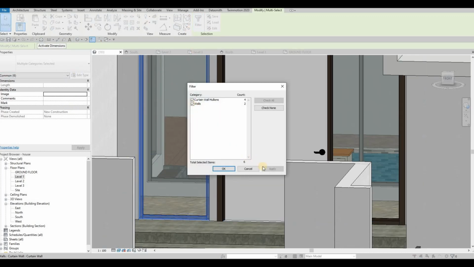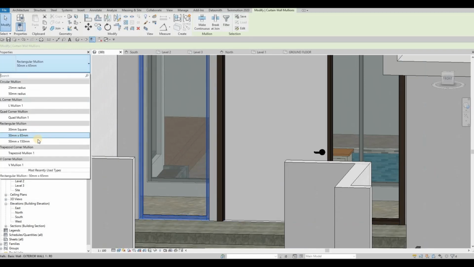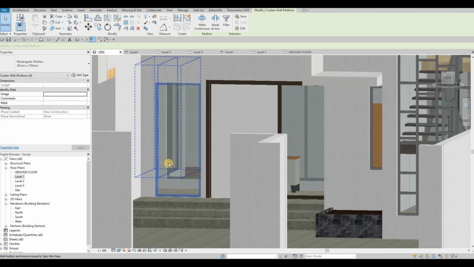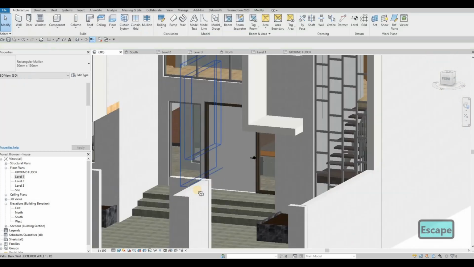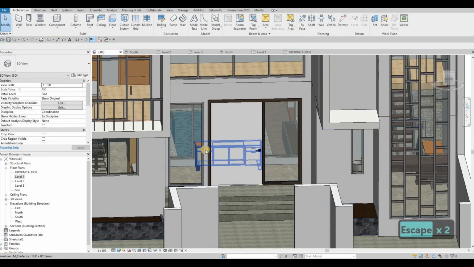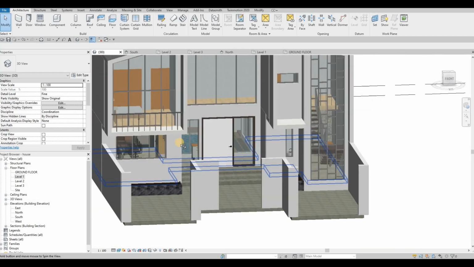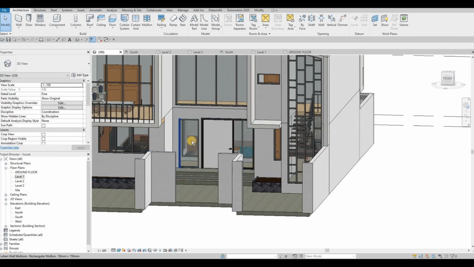Let's filter this. I just need the mullion. Maybe I'm going to change it to a thicker one. Still looks small, but I'm good with this. At least we have something like that.